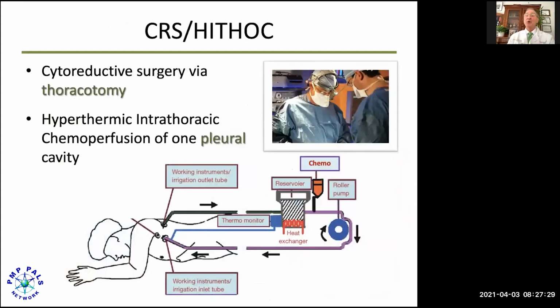When it's only in the chest, then we do a thoracotomy, which is cutting through the chest wall. And then we proceed to remove this pleura. The pleura is, again, a thin area that you can actually take completely, and sometimes also the pleura over the lung. Occasionally, we may have to do small wedge resections of the lung to get all the tumor removed. And then, once we completely remove everything, we put the catheters, as we do in the abdomen, and we perfuse the chest in a similar fashion. And at that time, we allow the lung to expand.